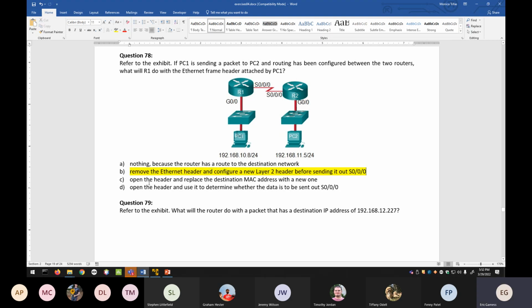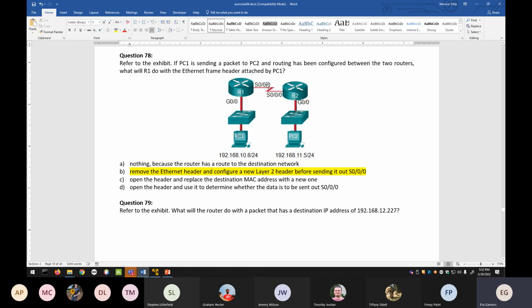Open the header and replace the destination MAC address with a new one? In every hop, both MAC addresses change. The source and the destination MAC addresses change. So it's not only the destination MAC address that I have to change. I have to change both.